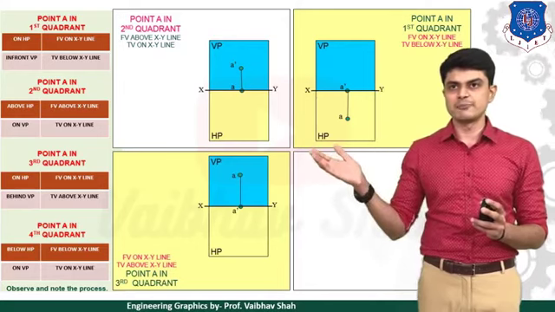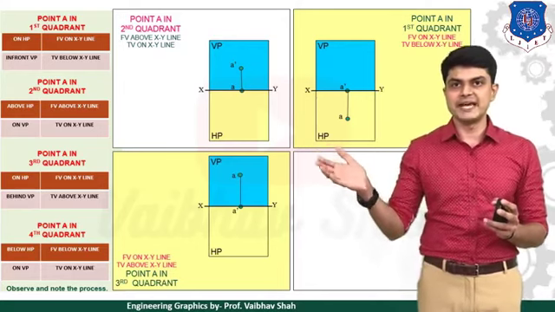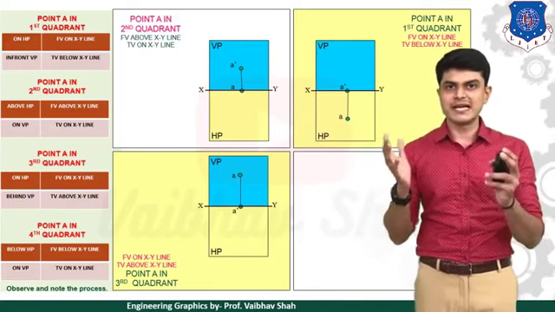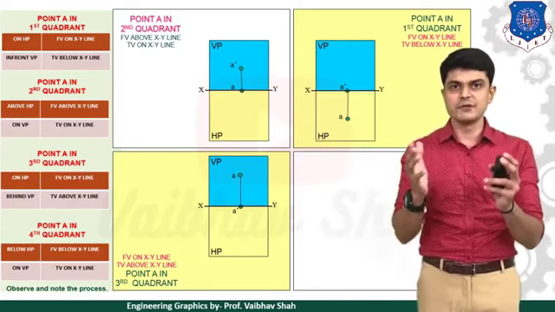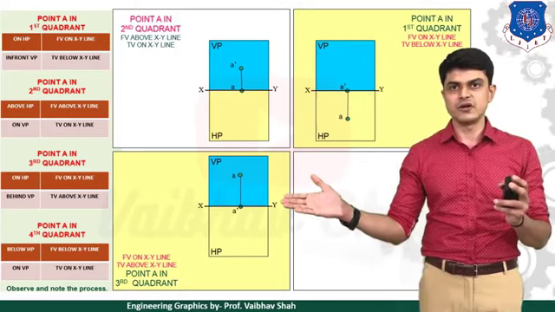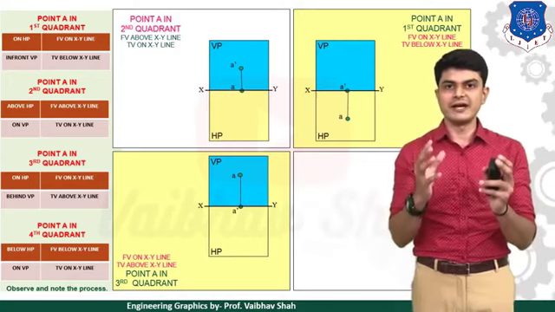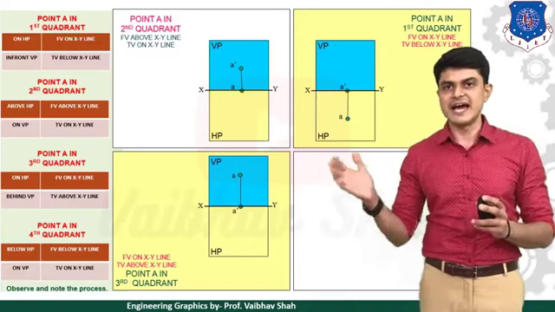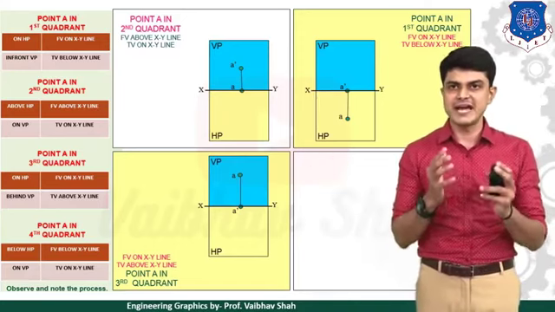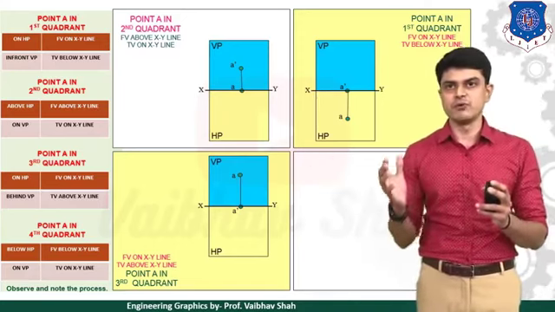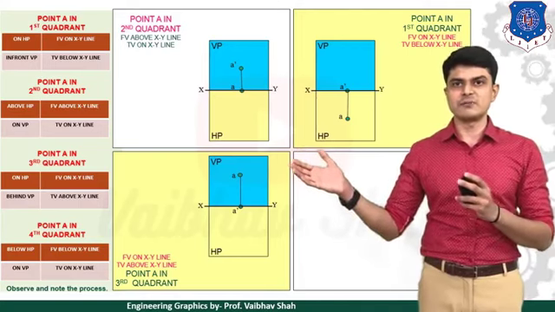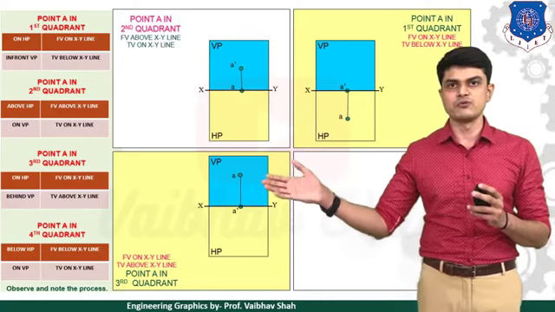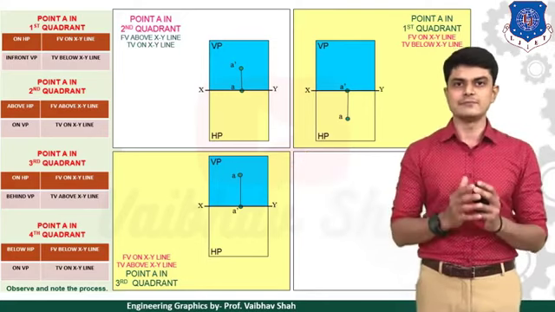So let us see, the third quadrant point is on HP but behind VP. For that, our answer is whenever your point is on HP, that means your point with dash would be on the XY line. Your front view would be point A dash on the XY line. Now second, your point is behind VP. So whenever your point is behind VP, your top view would be what? Above the XY line, as you can see from the table. So your final answer, point A without dash, or your top view, would be above your XY line.